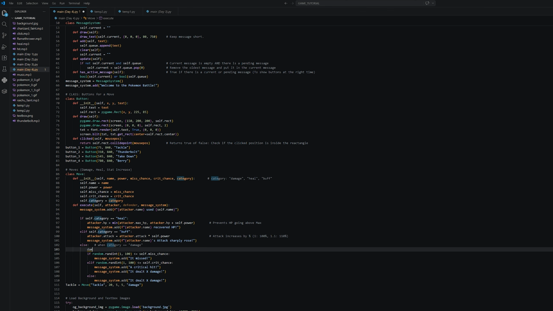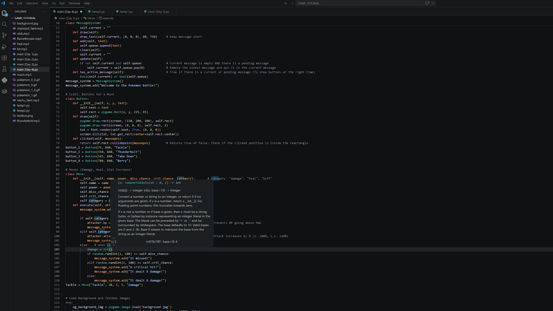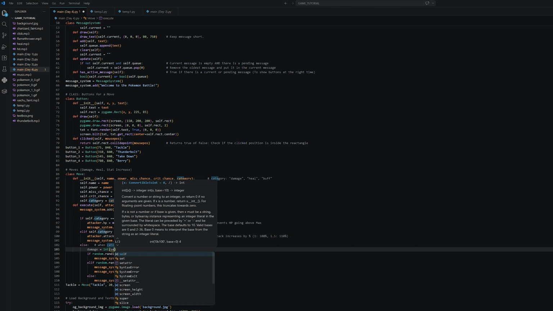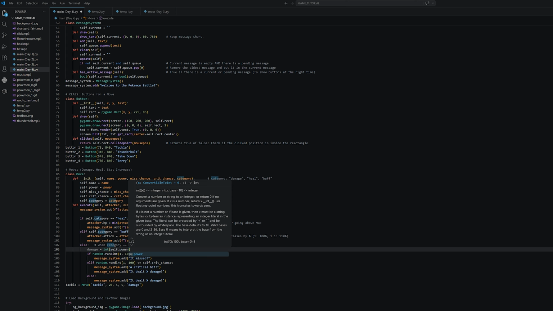So let's do that. Damage is going to be a new variable here, and this is affected by the power. But as I said, I don't want this damage number to be a decimal. I don't want 10.4 HP left. I don't want to see any of that. So to convert this into a whole number, we use the integer function. And this will be affected by the move's power.